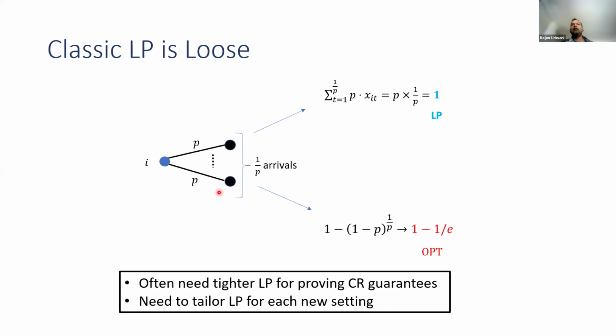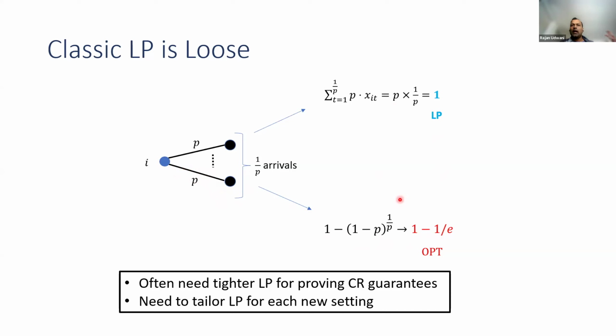Whereas if I think about any real algorithm, the algorithm will just try to match this resource to at least one of these arrivals, hopefully successfully. So I'll try to match every arrival to the resource if it's available. So what's the reward I get? It's basically 1 minus the probability that all of the matches fail, which is just this because everything is independent. So the real reward is something like 1 minus 1 over e, whereas the relaxation is the reward of 1.